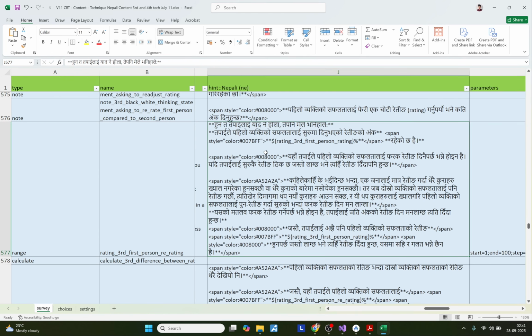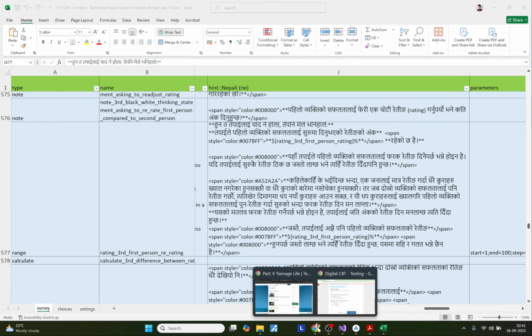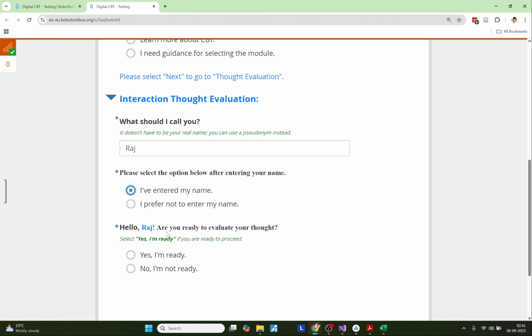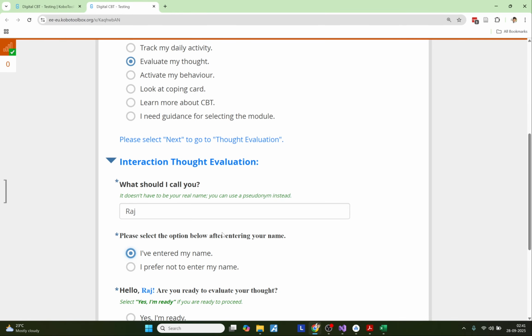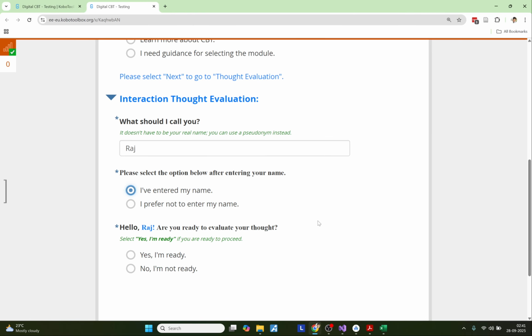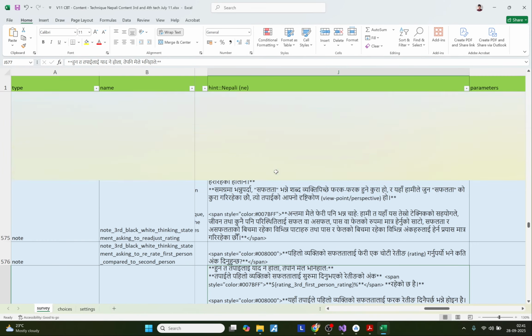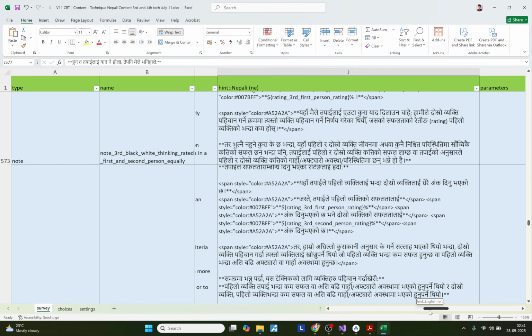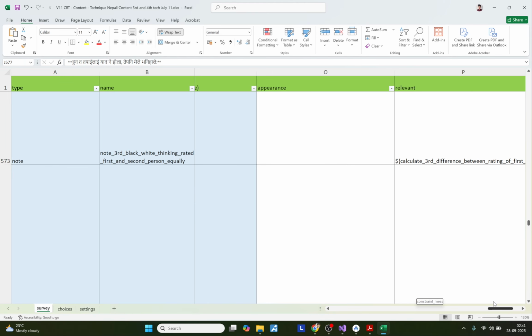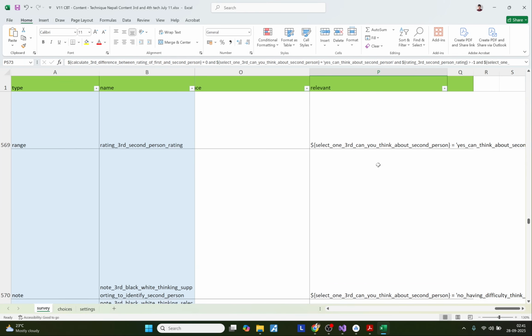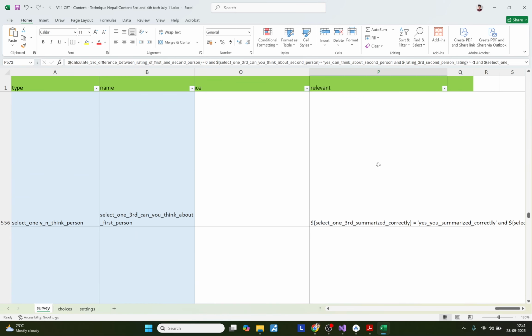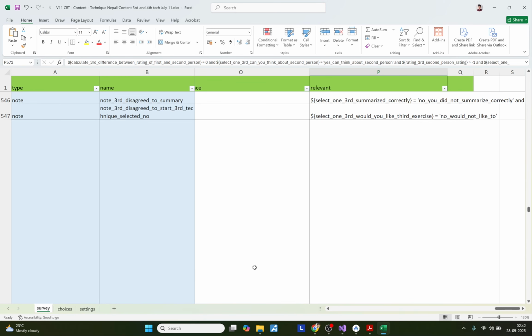This HTML type or CSS type design gives it different features like coloring, bold. You can see it over here. I have used different varieties of color in this XLS form, and that is all possible because of this HTML and CSS type component. And here are my logics, and these logics look like programming language.